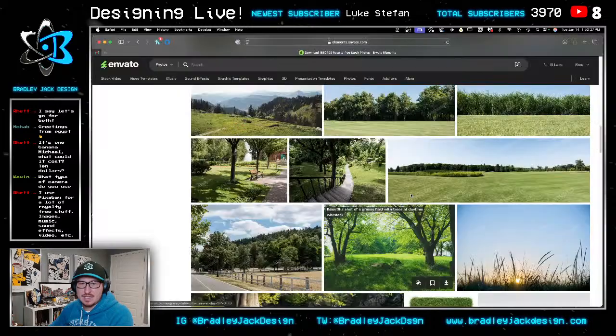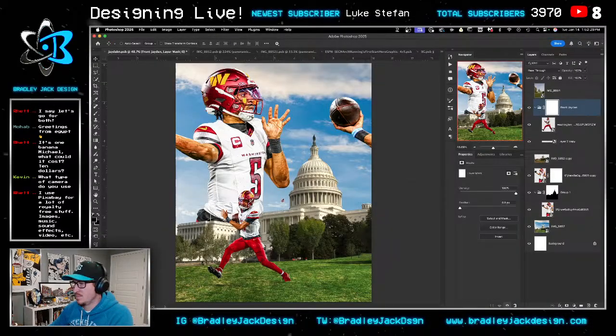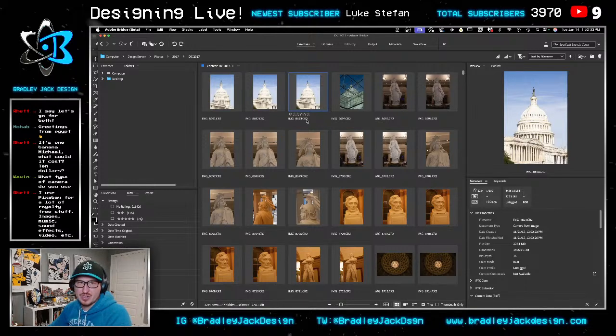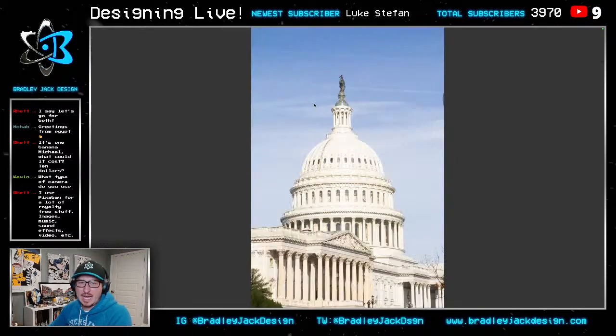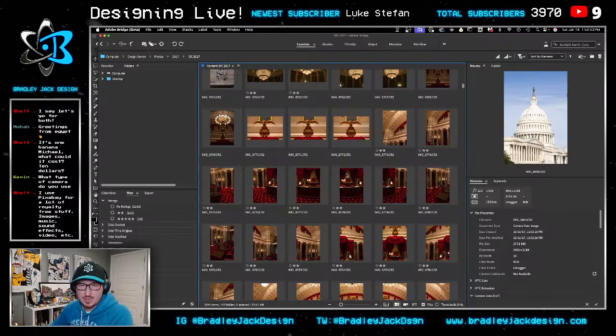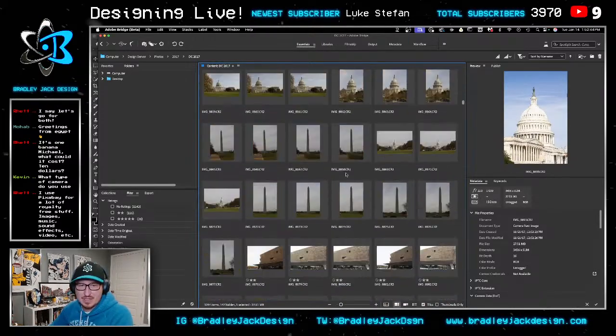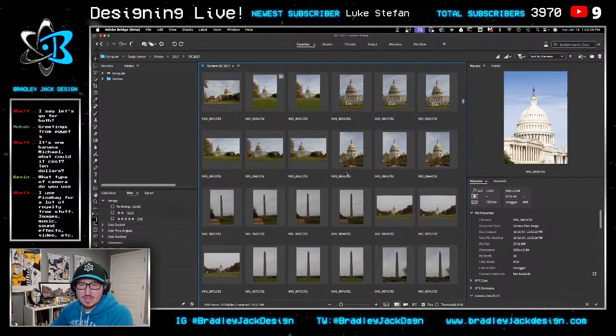So I'm thinking now, we go back to bridge. What can we use to encapsulate a photo? We could use this of the Capitol, which is very recognizable. We could use the Washington Monument, but it's not really wide enough.